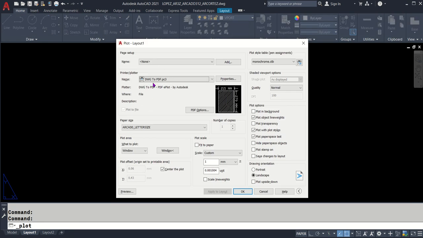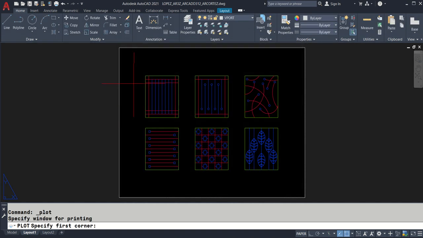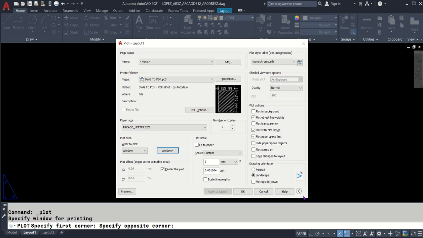We still have the same printer or plotter, that's DWG to PDF, plot style table, monochrome, paper, letter size. Hanapin nyo lang naman kung sakaling nawawala. You click this one and look for window, or kung andito siya, you click that. You click two opposite points, 1 and 2. Click.